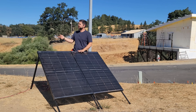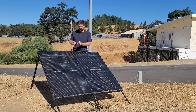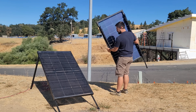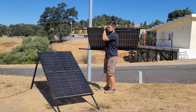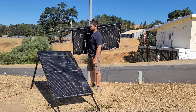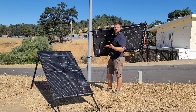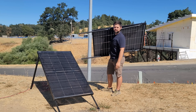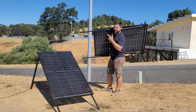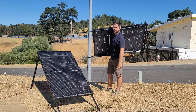This is what I recommend for smaller solar generators or even a larger one like the 3600, where you want it to be portable. On a non-windy day without anchoring, if I need to move these I just pull off the anchoring strap, pick them up, fold the legs down, and I'm ready to go to my next campsite or work site. These are nice, portable, and easy to put away. This is my favorite portable solar panel, especially with the stands — and it's actually cheaper in most cases than buying a folding solar panel. Folding solar panels are easily breakable, can fold over in the wind, and sometimes don't set up easily. This is definitely the way to go.